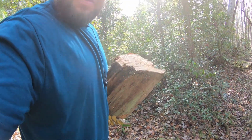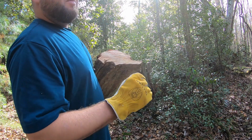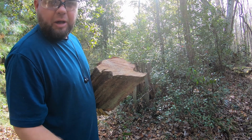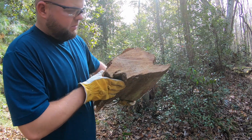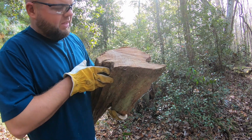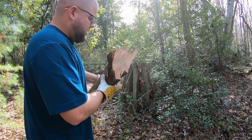This right here is a good score. I know you'll hear me talk about it a lot, but I love this wood. This is that fat wood lighter knot. Got lots of different names, but you can see how dense and solid this piece is. It's extremely heavy. It's full of all that resin from that pine tree that died a long time ago.